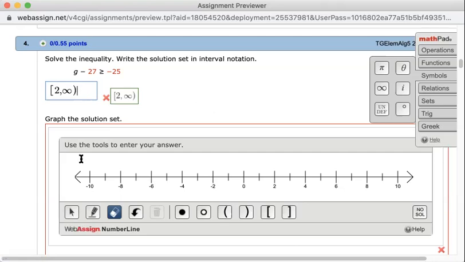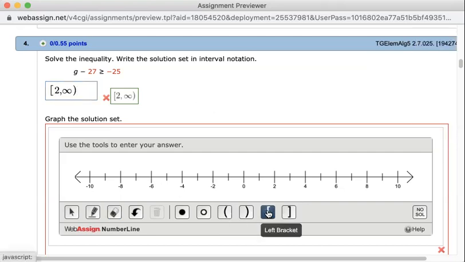So I'm going to look up here, and I see that this is a greater than or equal to, so it includes 2. And so I've got two options. Either I can use the bracket, which I can put there at the 2. So you move it there exactly. I think you can get away with a little bit of wiggling, not sure. And then I'm going to click on this that says draw, and just click on the part of the graph that I want to include. And this would be the answer that I submit.